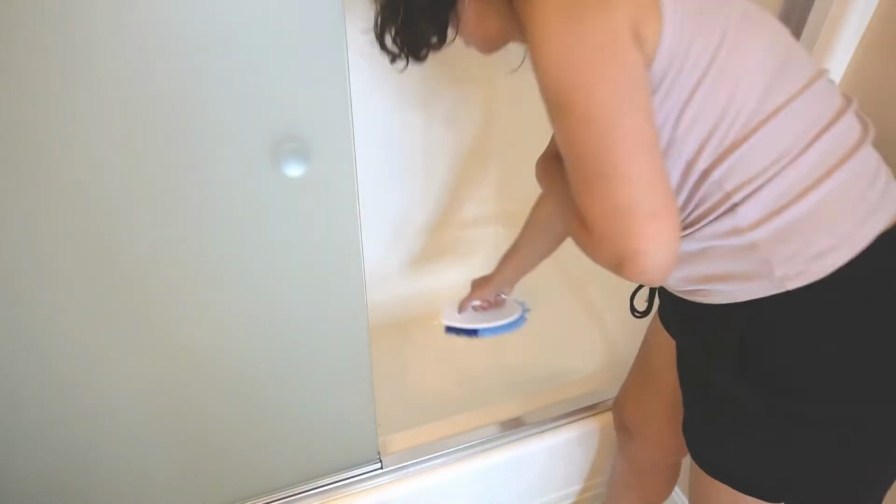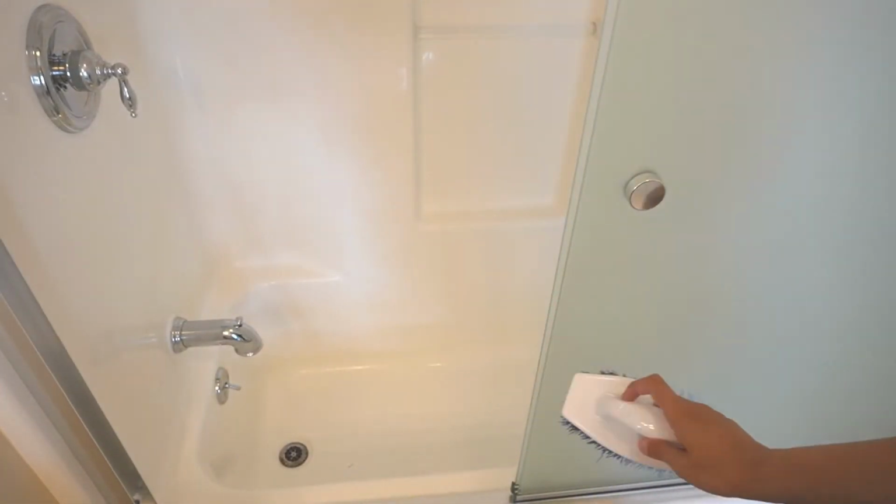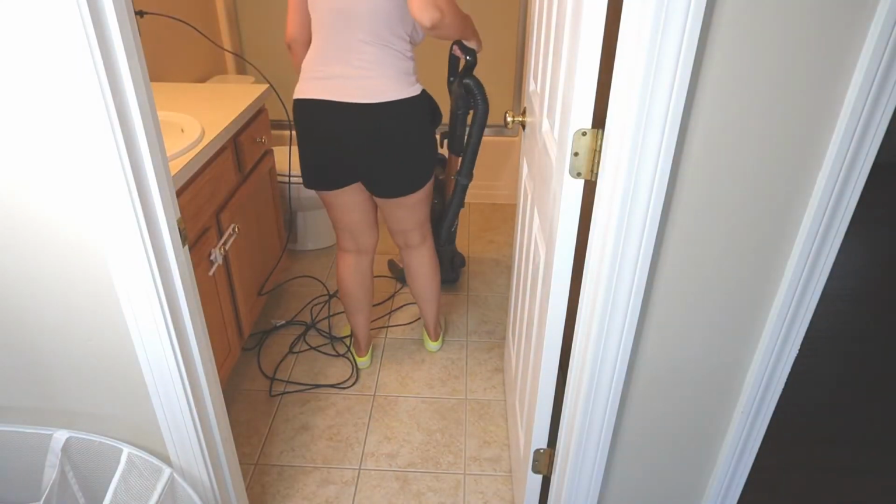That's primarily where most of the dirt is. There's not a lot of dirt or anything really on the walls, occasionally a hair or two. But I went in and gave this a good scrub, and then I basically just rinsed it off after, and it looked amazing. I mean, it has that really chemically smell, but at least I know it's been deeply cleaned and I don't have to worry about it in regards to my son.